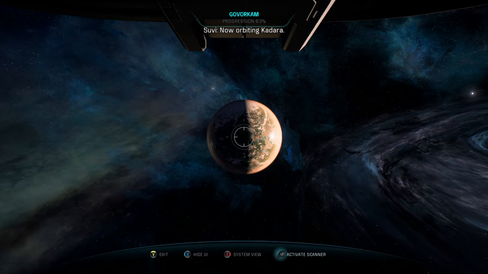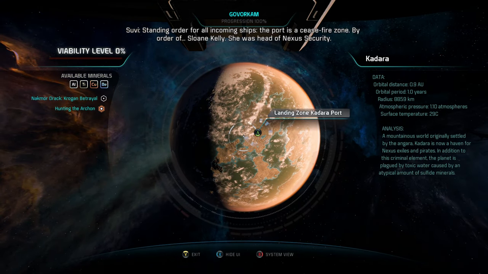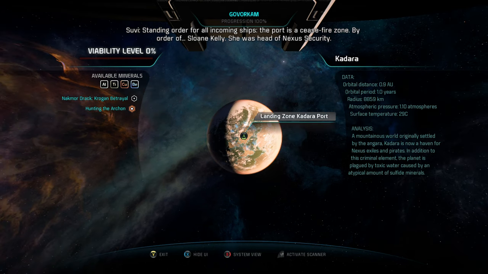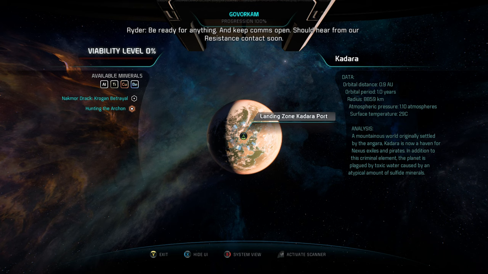Now orbiting Kadara. Standing order for all incoming ships. The port is a ceasefire zone by order of Sloane Kelly. She was head of Nexus Security. Be ready for anything and keep comms open. Should hear from our resistance contact soon.